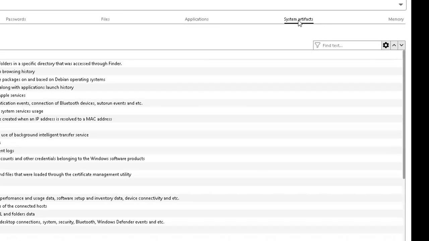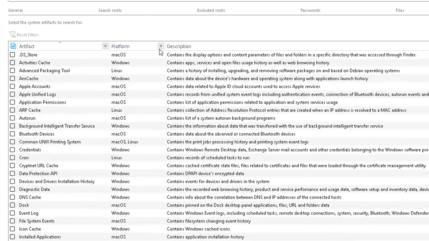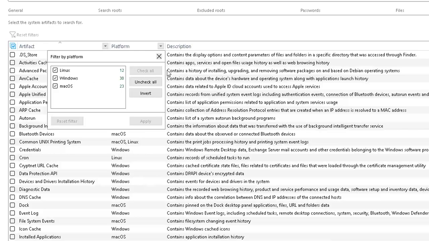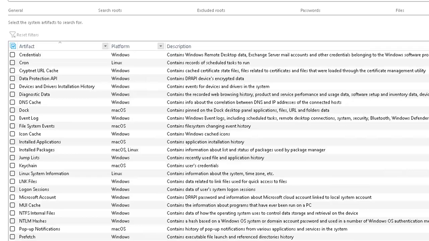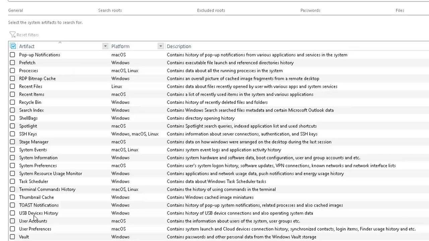And then it gets even crazier, the system artifacts. Hey, listen, which platform am I talking about? Linux, Windows, and Mac again. And if I just look down here, oh my gosh, I would immediately come down and get everything in the recycle bin, all the recent files, probably the USB store information to see what USB devices have been hooked on. There's shellbags to find out what's been opened. I mean, if you're into file system artifacts and you want to add those on top of your targeted collected application artifacts, on top of your file-specific filter rules, on top of the specific locations you want to look only, I mean, we are talking serious power filtering down to what we want.